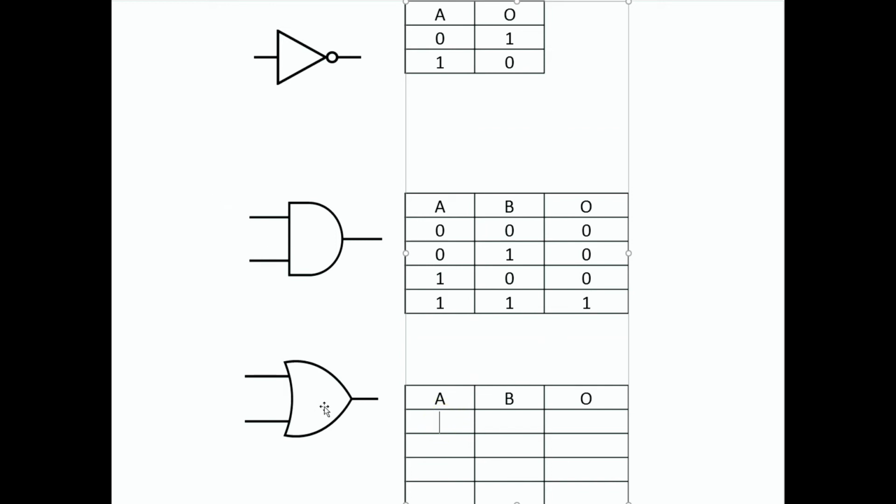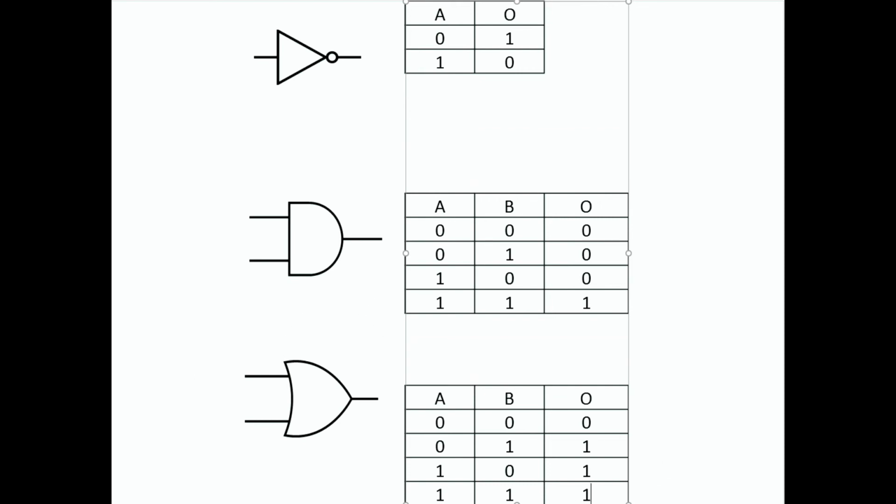So now we're going to look at the OR gate, and exactly the same as the others, we've got 2 digits, so we start off with 0 0, 0 1, 1 0, 1 1. That gives us all the combinations of those inputs. So an OR gate, we will get a 1 out if A or B is 1. So if we look at that, is A or B 1? No. Is A or B 1? Yes, because B is 1. Is A or B 1? Yes, because A is 1. Is A or B 1? Yes, because they're both 1.